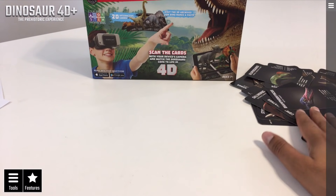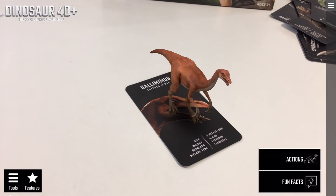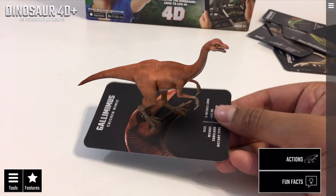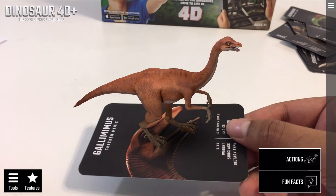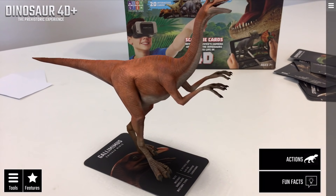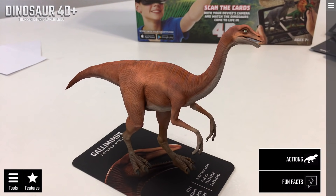Let's try this out — I have all the cards laid out here to give you an idea of how this works. You just go ahead and place a dinosaur card down — like so, this is Gallimimus — and then you can actually see it. You can get really close to it, move the card around, and look at it the way you want to. Especially with the virtual reality glasses, it really feels like it's there. A few different features include making the size bigger, and you can hit Action to show a different feature of the dinosaur itself.